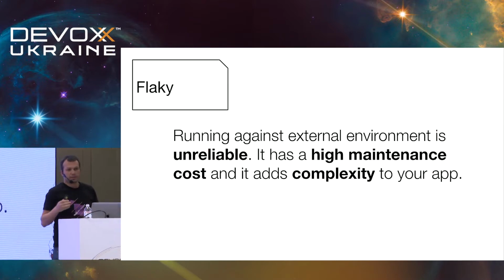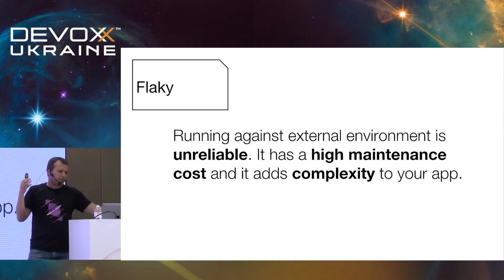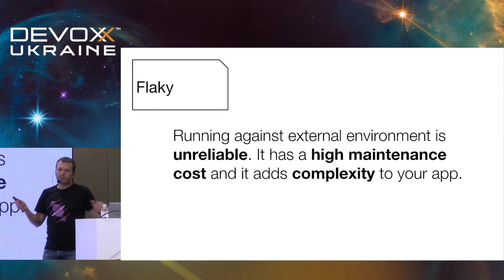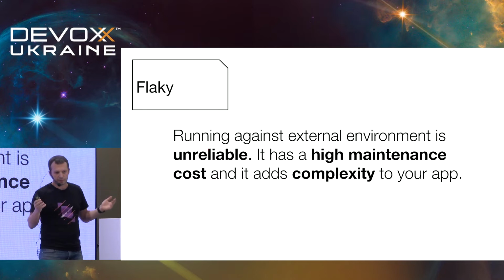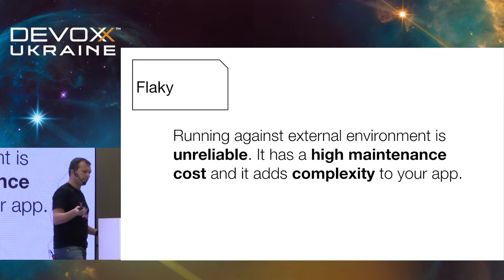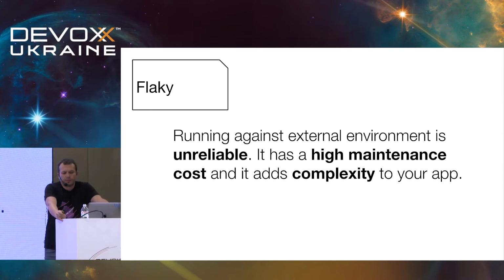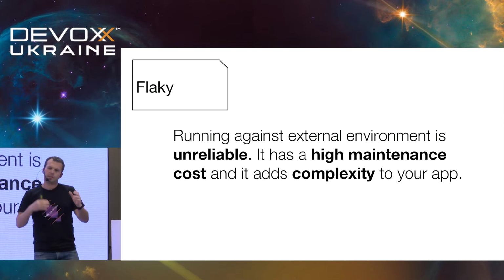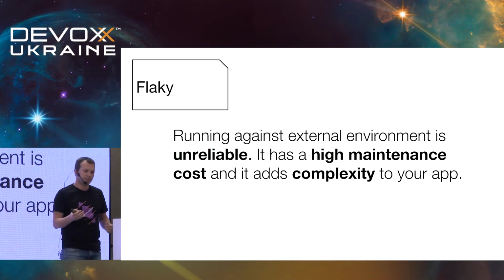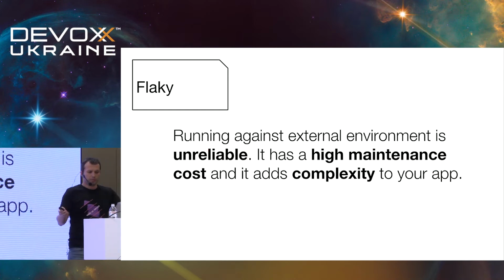So first, it's an external environment. You use external network calls, which makes the tests flaky. Also, it depends on the availability of the other system. So if the other system is down because of whatever, you can't run your tests, which is not good. Also, all the tests between different teams have a shared state because there is this external environment, and different tests modify the state, and different teams write different tests, and they might affect each other. And you don't want this, you want isolation.